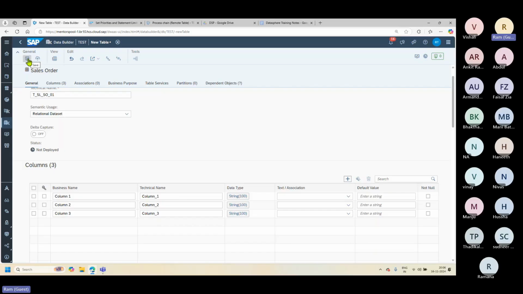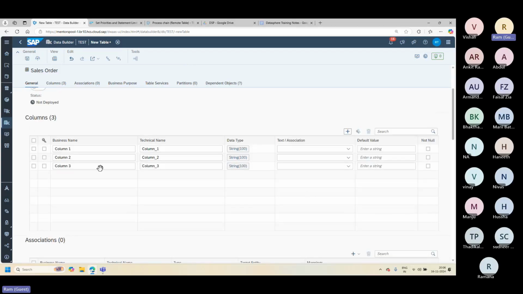So why did they split that into two actions? Because sometimes when you are working on a very big calculated view or a very big table definition, you want to periodically save your work, because this is an internet-based cloud application. If my network connection has a problem, and I was creating a 140 column table, giving every column a name, a technical name, a data type and all that, and suddenly because of my network glitch for 1 minute it goes off and comes back and my work is lost, I'll be angry, right? So the save button is like a check mark. Every now and then I can hit the save button.